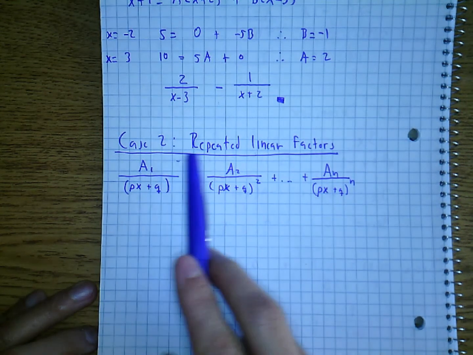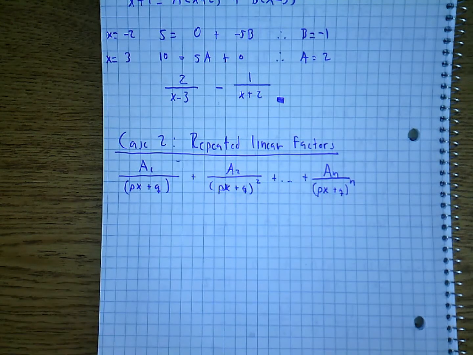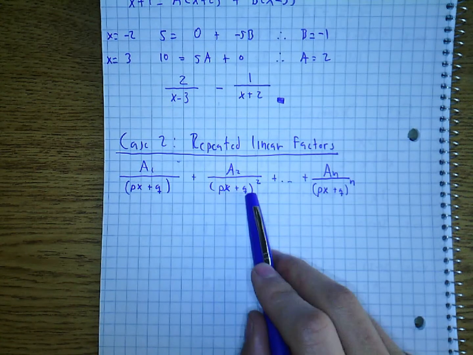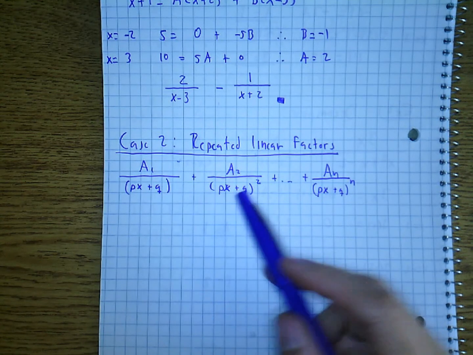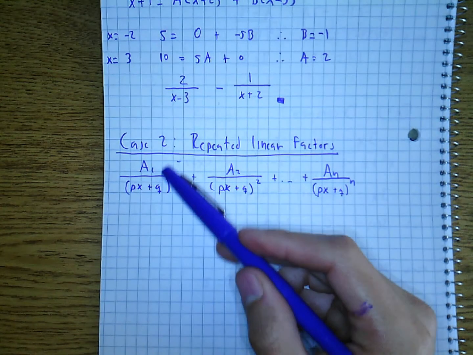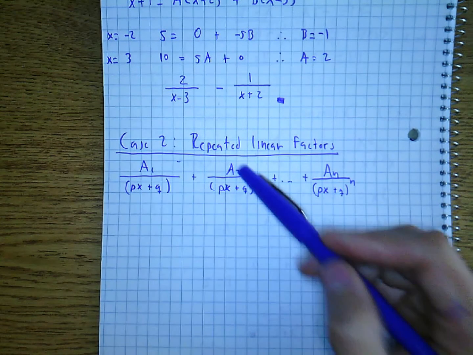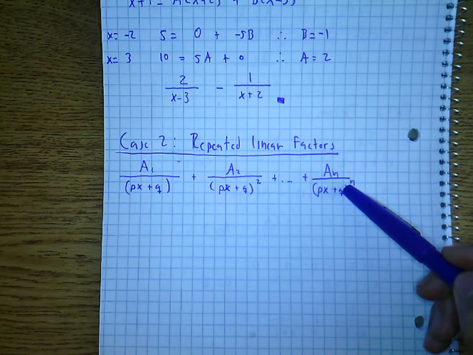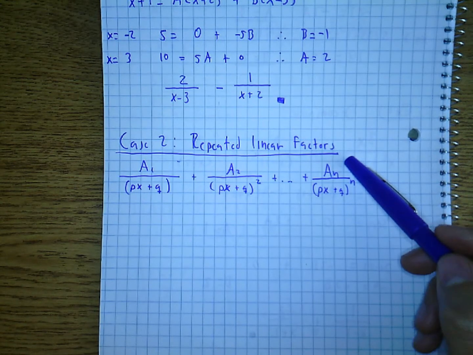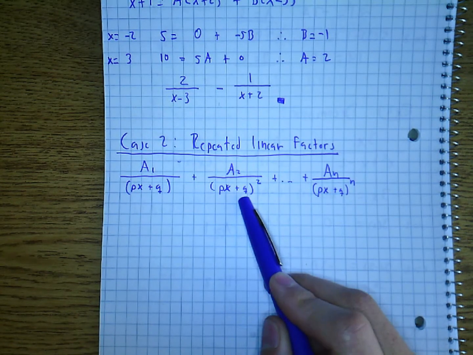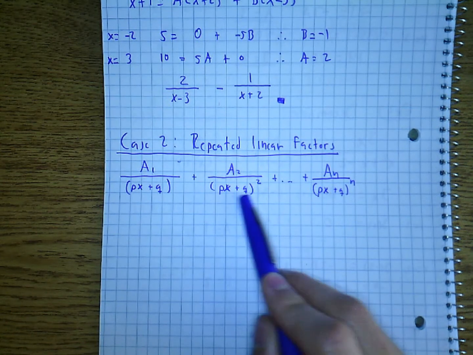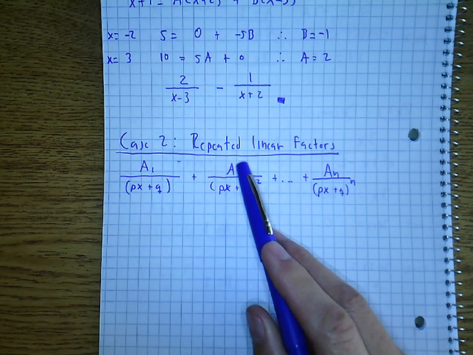Now, this is going to contradict a little bit of what I said earlier, because if you think about it, if you have whatever you have here and you square it, that becomes a quadratic, right? And then you're like, well, wait a second, you said that the reason why we had a constant here is because whatever we had in the denominator was linear. But this one's going to be quadratic, and hypothetically this one could be like 5th power. So why is that a constant? Well, it's because even though it's a quadratic, the actual core of this, in other words, this happens to be a perfect square, what's on the inside is still linear. And that's why you're still going to have a constant there. Okay? All right.